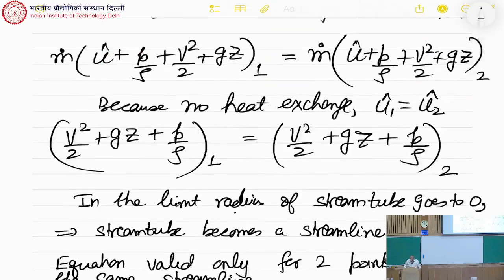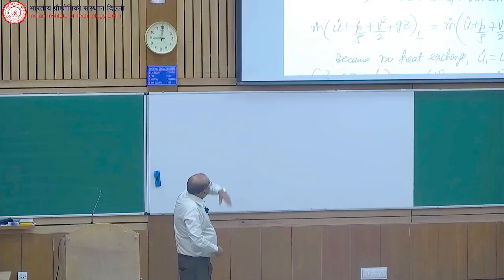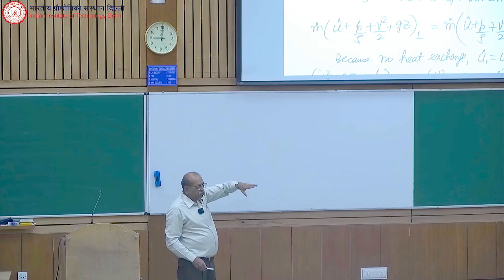So now once again, at the risk of repetition, for Bernoulli's equation to be valid, there are 6 assumptions. One is the flow should be incompressible. It should be a steady flow. So sometimes in certain reference frames, flow is unsteady. But if you change your reference frame, flow becomes steady. So therefore, Bernoulli's equation will be valid only if the flow is steady. In the unsteady reference frame, there is an unsteady form of Bernoulli equation. We will not be able to do it in this course. And we can show that if we change the reference frame, we get the same pressure if we use the unsteady form for the unsteady case and steady form for the steady case.